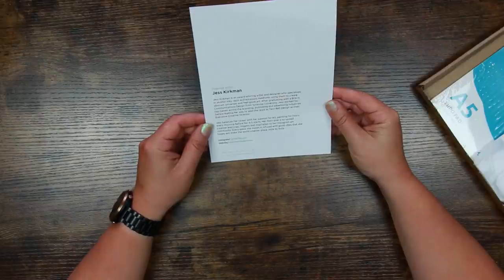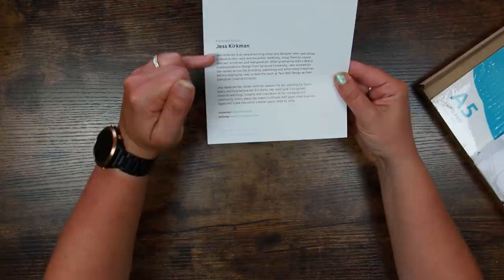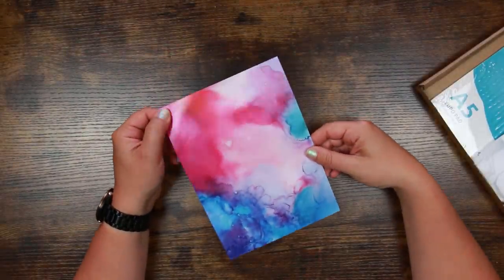So the artist is Jess Kirkman. She's an award-winning artist and designer who specialises in alcohol inks. So I was right. So there's a little bit about Jess here, and also links to her social media if you want to check out some more of her work if you like what you see here. I like it. It's very nice.